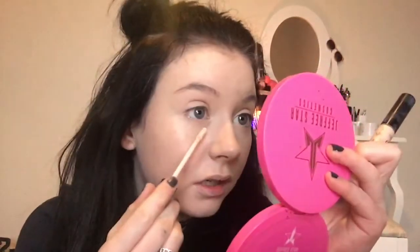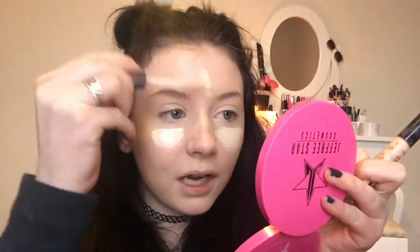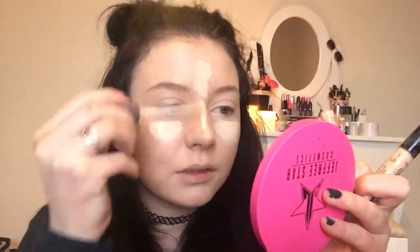For concealer, I'm taking a mix between the Urban Decay Naked Skin and the Lasting Perfection Ultimate Wear Concealer by Collection. Now this concealer is like £19 and this is something like £4 or £5. I just like to mix them together because this Urban Decay is good, but it does crease quite a bit. I really mainly like it because it's really light, and it's actually light enough to kind of highlight me. So that's why I like this one.